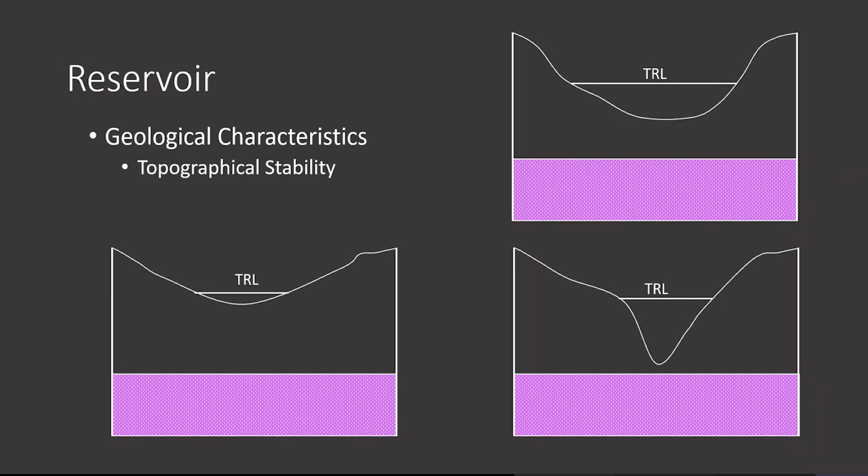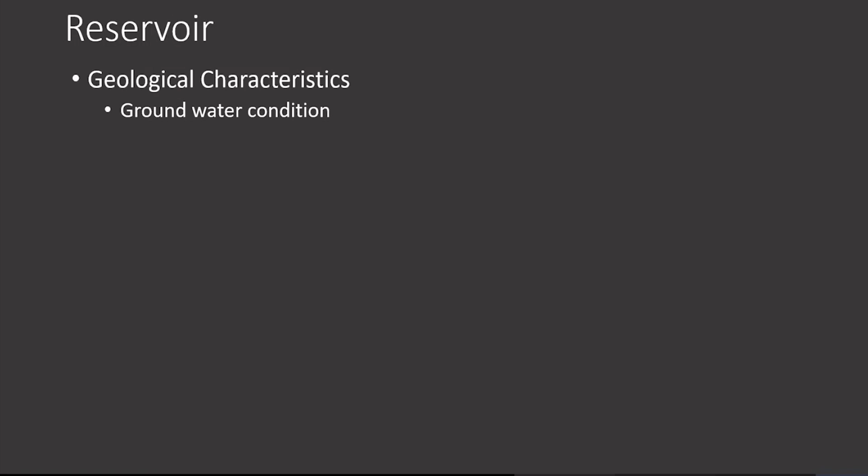Whenever we look into the topographical characteristics that have been studied by topographical maps or geological maps, where the topography of that area can be interpreted, we see how much area can be used for storage of this water. Based on that, we decide the height of the dam, and both of them together decide the location of the dam. When the dam is constructed, automatically the upstream side of the dam is going to be the reservoir. Now, the second thing is the groundwater conditions.